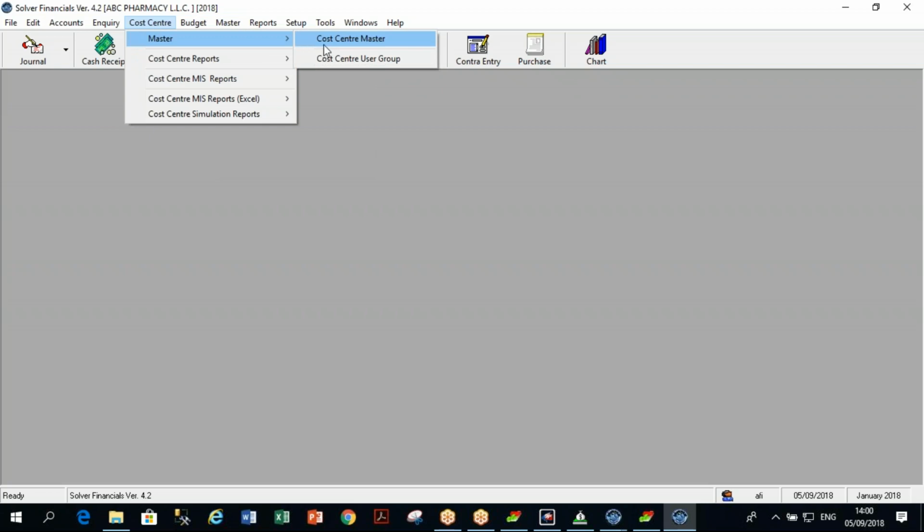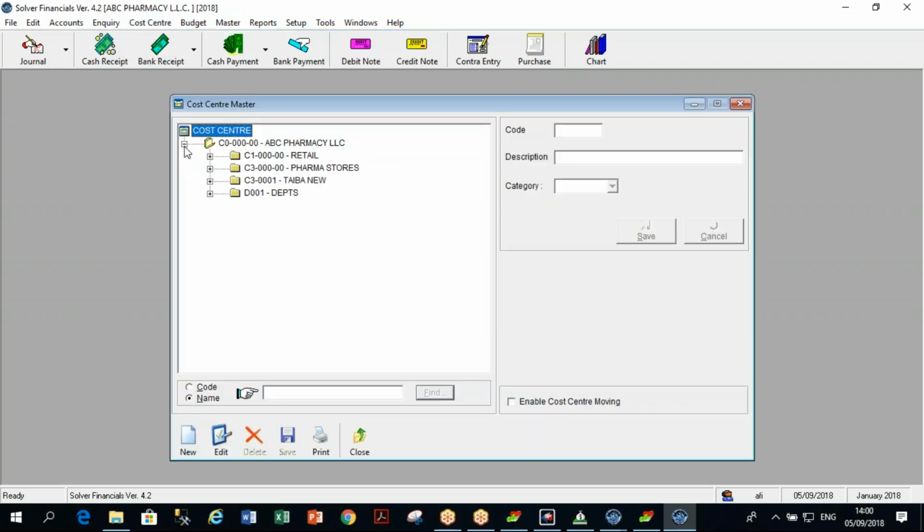Please go ahead. Yeah, just as an example, we can show you that this is a cost center master definition. So here we have defined various departments: dental, radiology, ortho. Like that we have defined it. Now under dental, you can define further departments or employees.